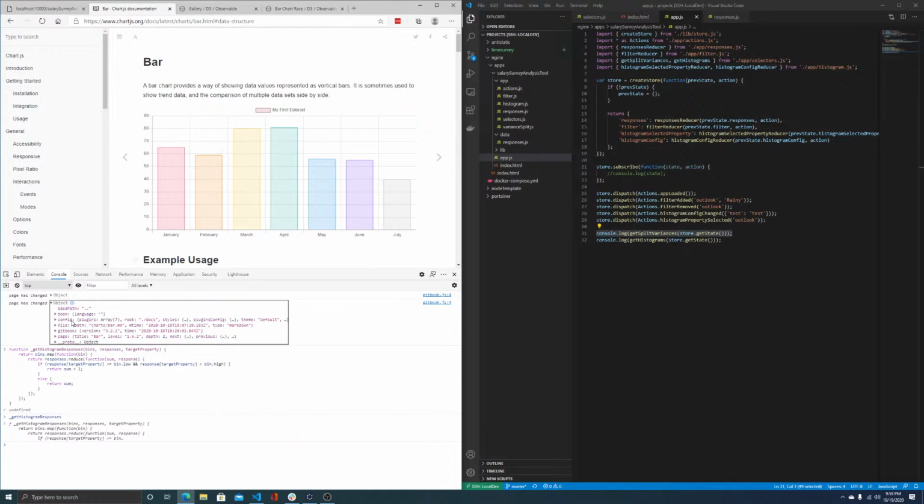And Travis does not like RTFM. So D3 is a very low-level library. It may have some stuff already built on top, but I'd have to go find it. Whereas with chart.js, all I have to do is pass it some arrays. There's a standard JavaScript object. I pass it some arrays, and it draws everything for me.